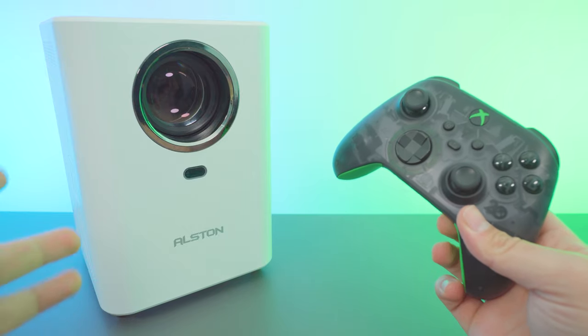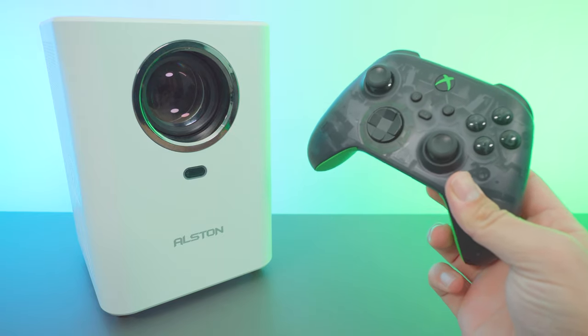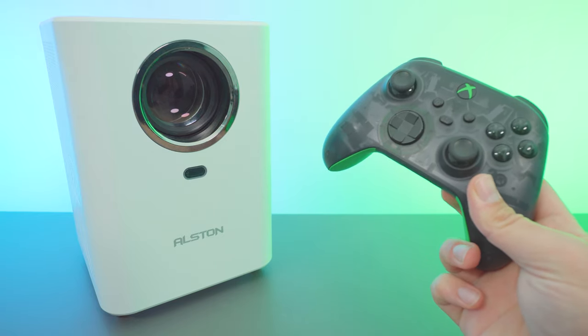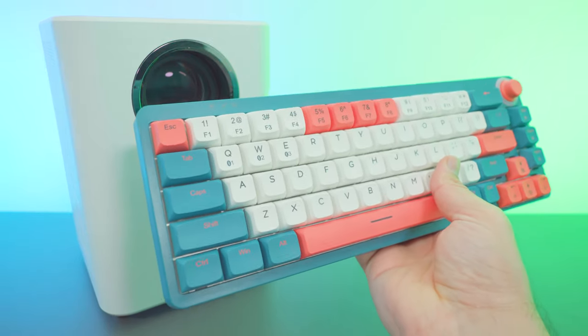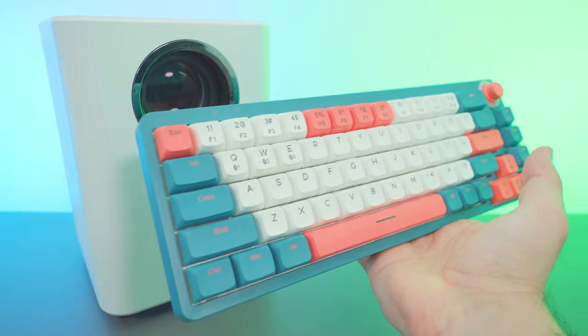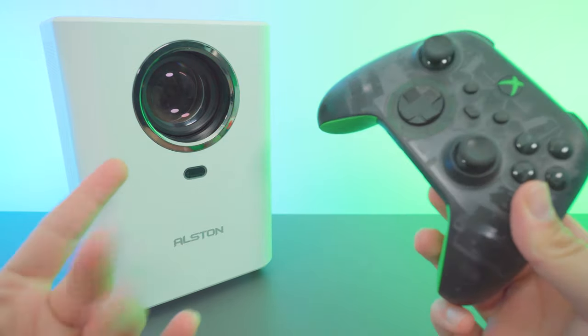You can easily use the built-in casting system or play videos directly on the system itself. And stick around because the built-in system here is pretty awesome and you can actually go ahead and play some games directly on it. You can do some game streams or run RetroArch and play games directly on the system itself. Now of course, being Android and having Bluetooth, you can go ahead and connect a keyboard, a mouse, and have yourself a pretty interesting experience. So with that said, let's go ahead and set up and show you guys what this thing is all about.